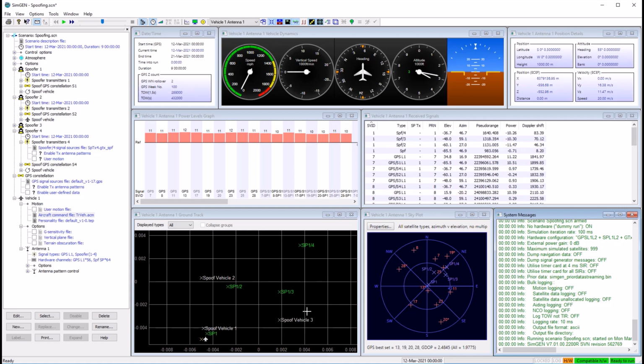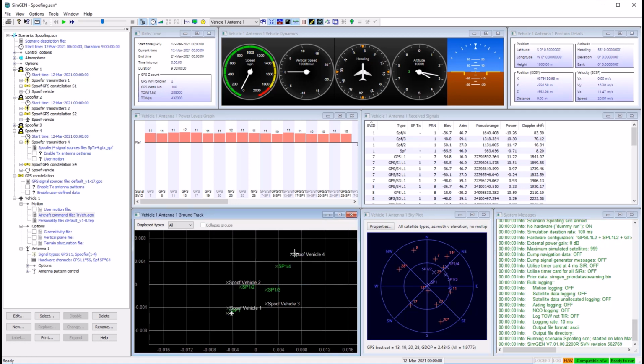The spoof vehicle motion is going to take place in and around my truth vehicle, just to give you a flavour for what's possible with SimGEN and simulating multiple spoof vehicles, all with their own independent trajectories, broadcast signals from multiple spoof transmitter locations.